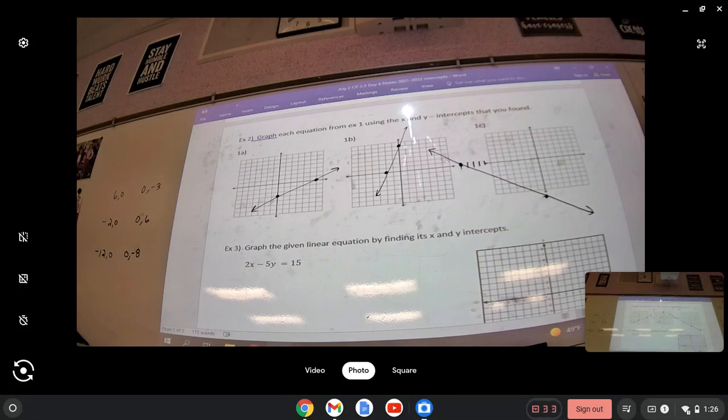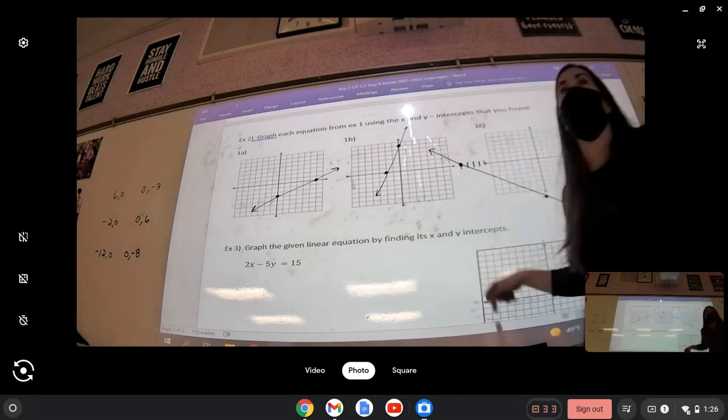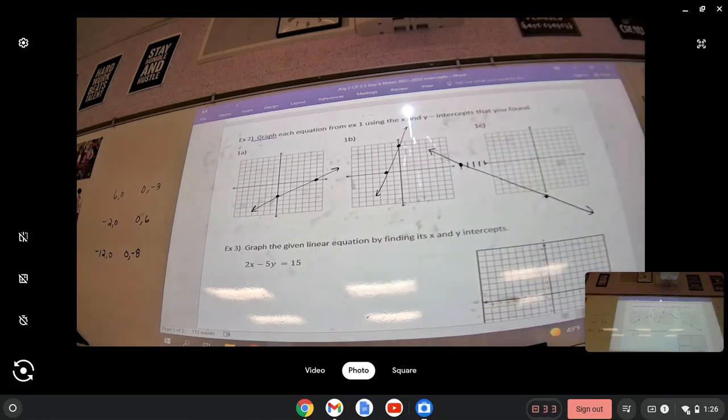All right, I want you guys, if you haven't done it already, to find the x and the y-intercept and then graph it. And I'll tell you right now, you get a decimal. And I wanted you to get a decimal because I know you're going to get a decimal on Delta Math night, and I don't want you freaking out. Right. Go ahead. Perfect, absolutely perfect. I was going to say, you are definitely going to get a fraction or a decimal. Beautiful. Except 15 divided by -5 is -3. Okay.